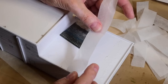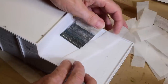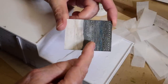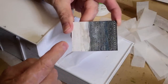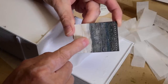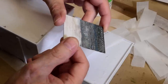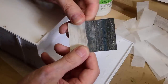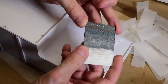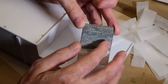Now you want to have some texture because roofs with tar paper will expand and contract, right? And that's the effect that you want, which will ultimately give you this kind of a look. That's the plastic with the silk span or this tissue over top. And then you can see I put a white wash on there and then progressively grays and blues or whatever color you want. See the texture there? And it looks really cool. And then you can just drill holes for your vents and HVACs and stuff like that.